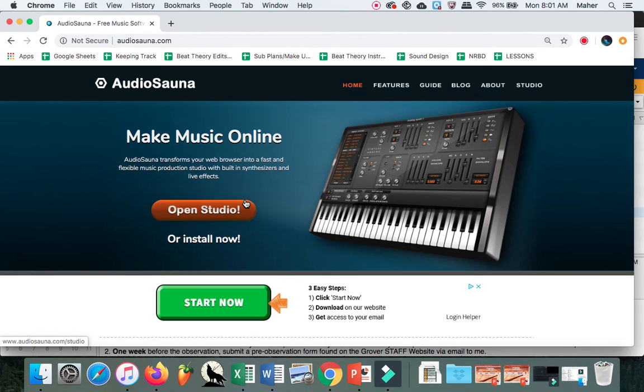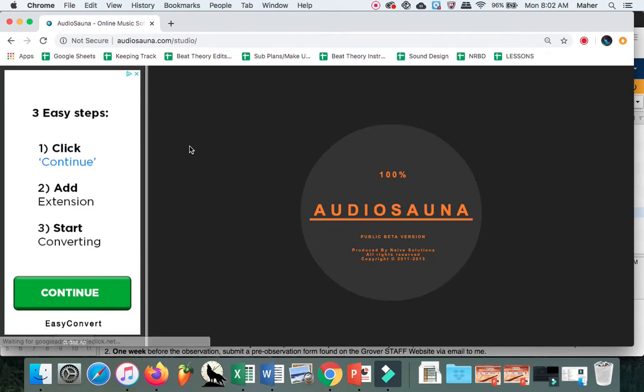Today we're going to be going through step 4 and 5 for the Audiosauna sound designer project. Up to this point, we've taken 3 different synthesizers and turned them into patches that are kind of different from how they started, just using a couple elements of analog synthesis and how that works. So today we're going to add drums and bass. I'm going to show you a couple things to make the drums a little bit more interesting on Audiosauna. And let's get started.